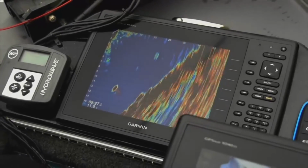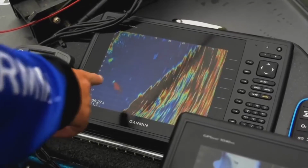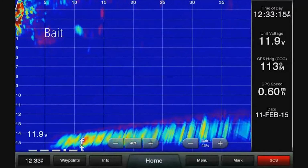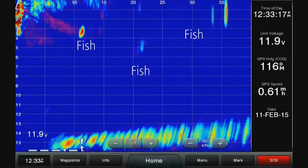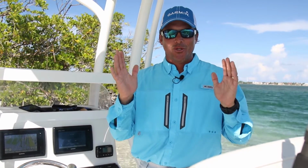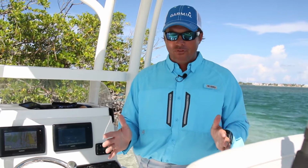I just can't thank Garmin enough for being a big part of my success this year, and looking forward to a 2016 season. Still got one more tournament to go, the Forestwood Cup next month. Lake Ouachita, where I won it several years ago. I cannot wait to use the Panoptix there because it's brush pile fishing, it's open water fishing, it's schools of fish out in open water, and that's what's so cool about it.